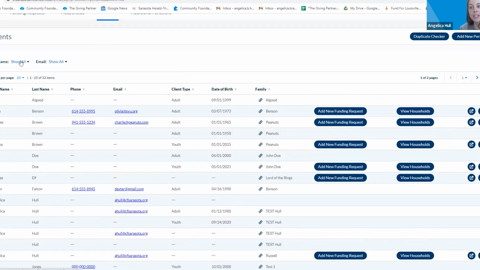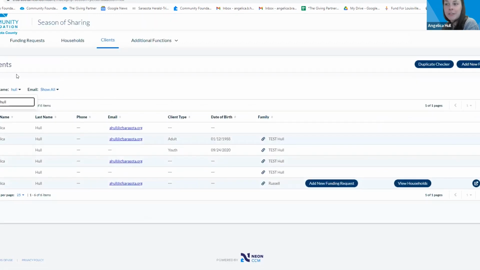It does search by text, so you can sort by first name or last name, but probably the thing you want to do is type in your client's name and see if they're here. This is a search option. I know that this looks funny where it says full name, show all. If you click on that show all, a little screen pops up and this is where you can search. So if I wanted to search for anybody with my last name, which there are a lot of right now because I tested this a lot on myself, I can type in my last name here and see who in the system matches my last name.